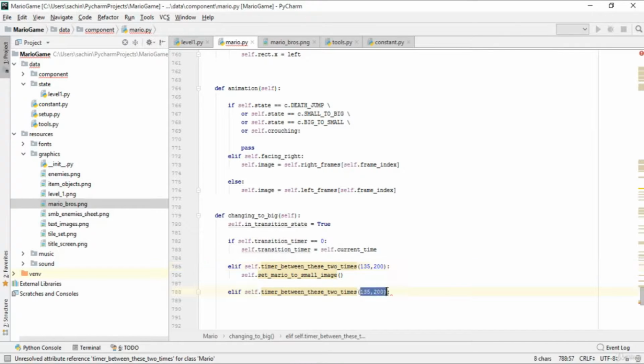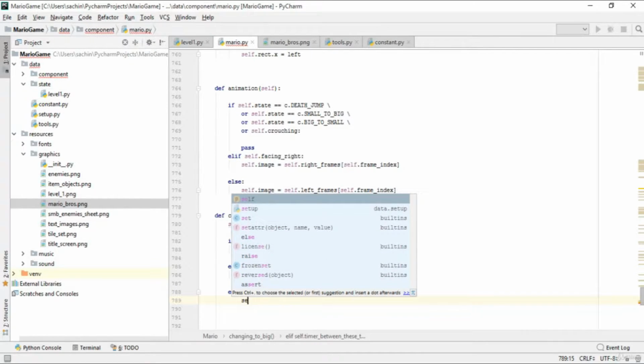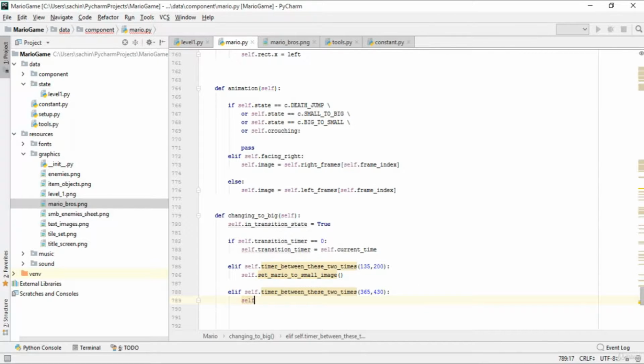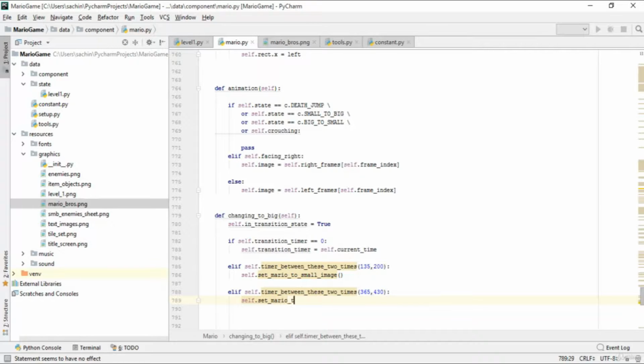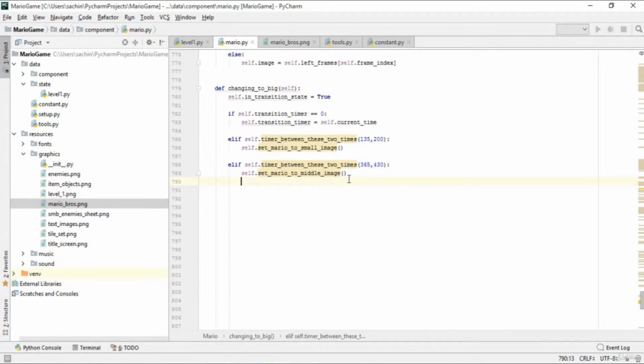The next times here will be 365 to 430. If it is the case, then we'll set Mario to the middle image. If you wonder what this is, set Mario to middle image is basically calling a function, and we haven't implemented this function yet, and we'll implement it in the next lecture maybe.